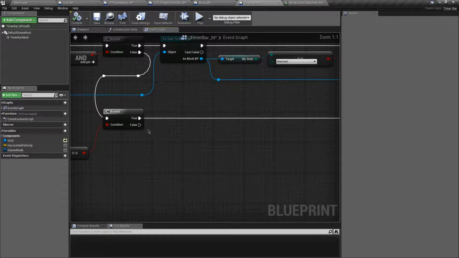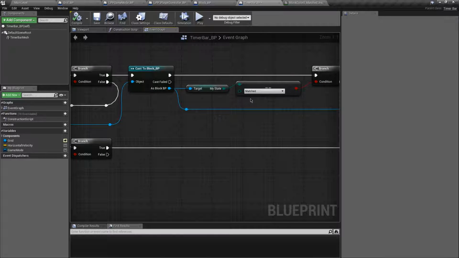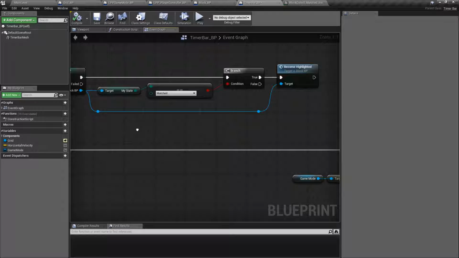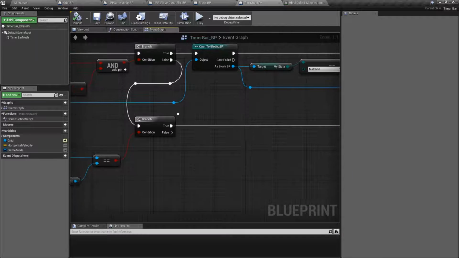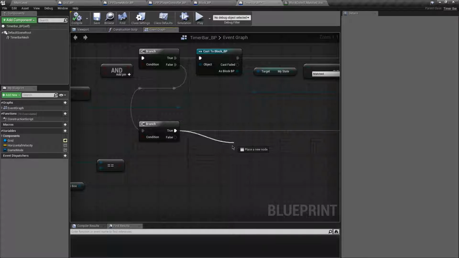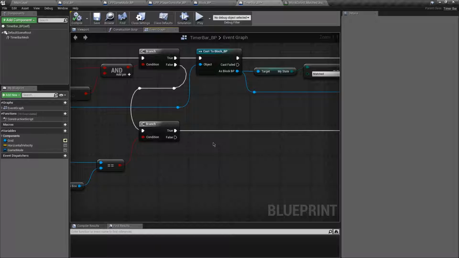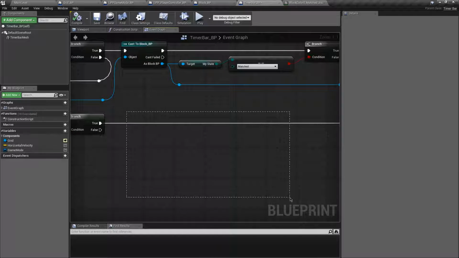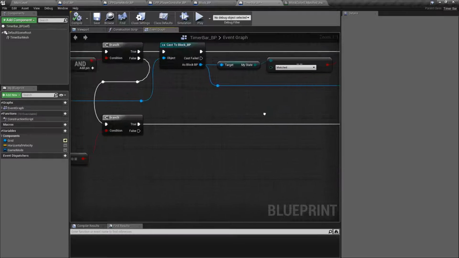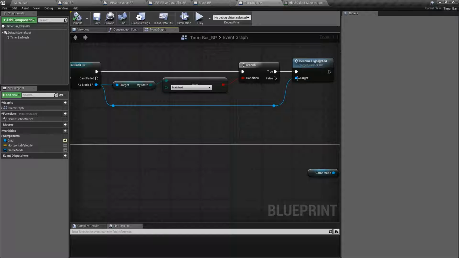I want to clear all of the highlighted blocks. So I can do that by either just finding every single block in play again, doing a find all actors of class, and then just checking each one to see if it's highlighted, and then calling some sort of delete function on it, telling them to destroy themselves.